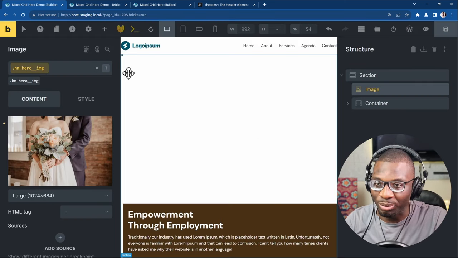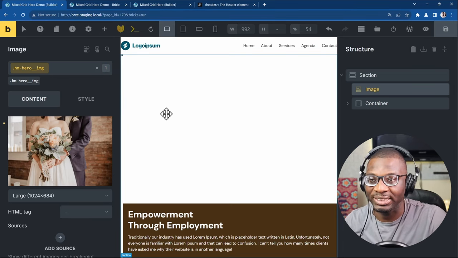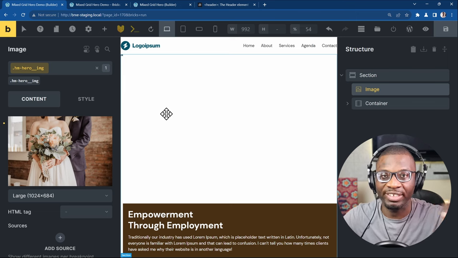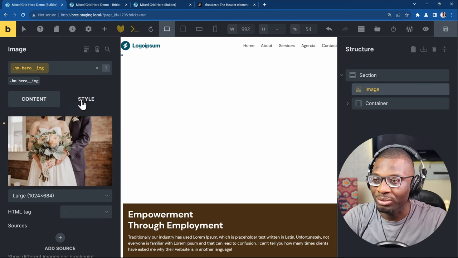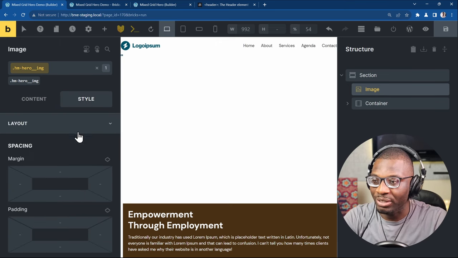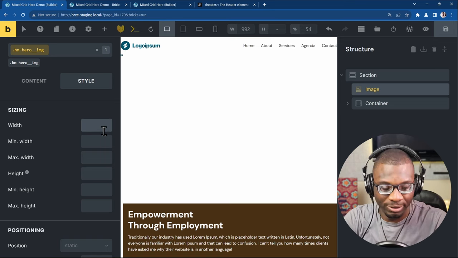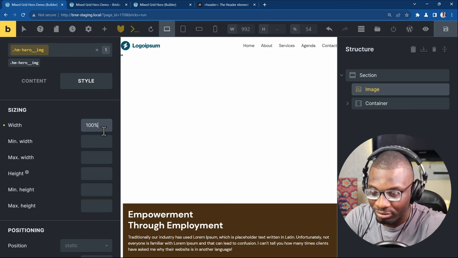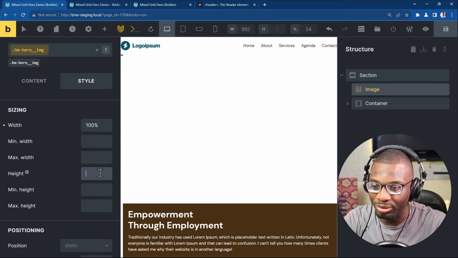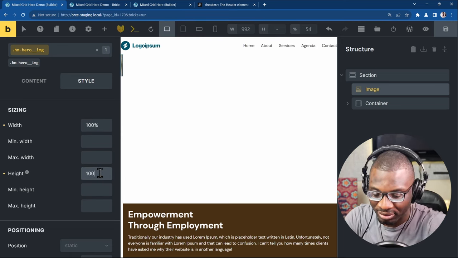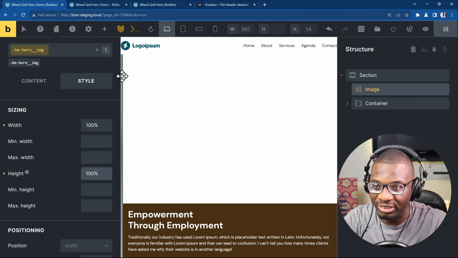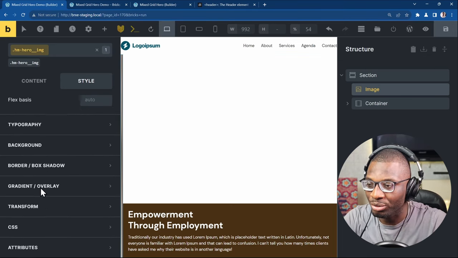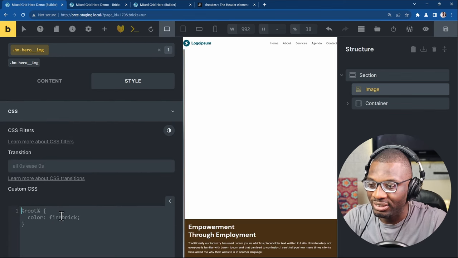Right now, it's not showing properly because it is within the first column that we cannot see there. So now we have to set it to have the grid column and grid row fill the entire grid area. Go to the style tab. First, I'll give it a width and a height. Set the width to 100% and the height to 100%. We still cannot see it because it is in the first grid column. So now go to your CSS, then do root.